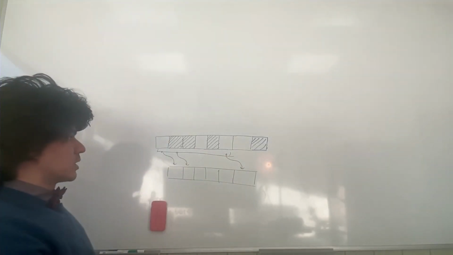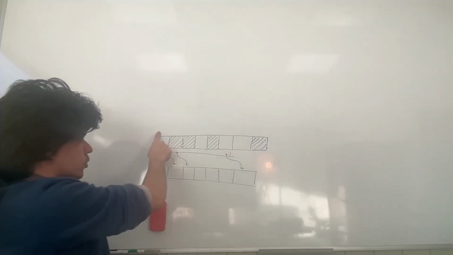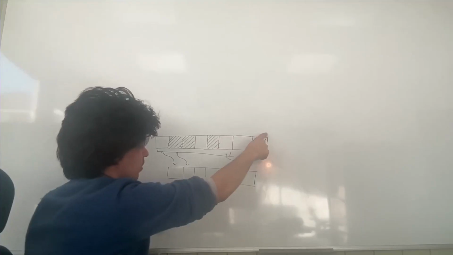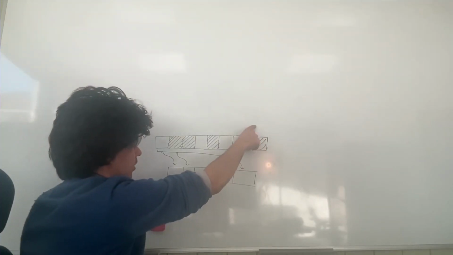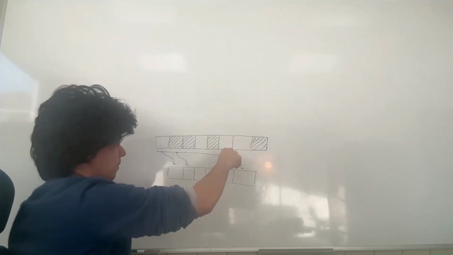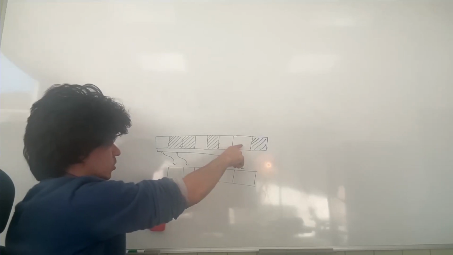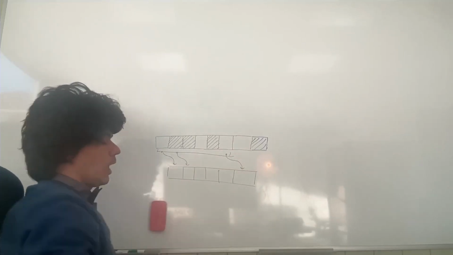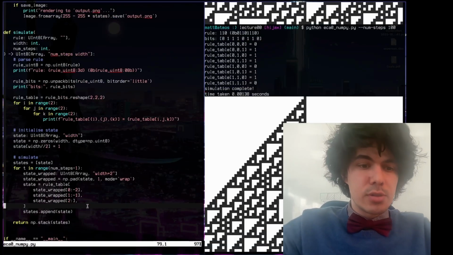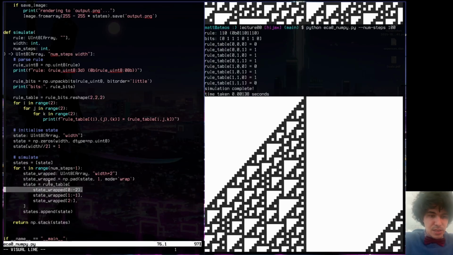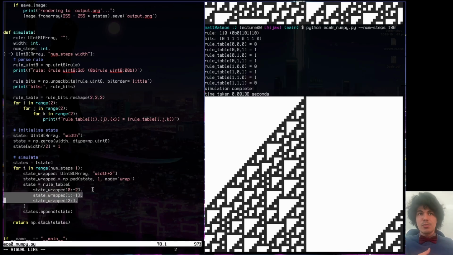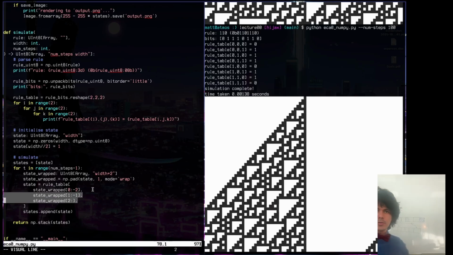And so what would this be? This would be from 0 through to the end minus 1, minus 2, so up to but not including minus 2. And that is what I have in the code. So you can see here in the code, I have from 0 to minus 2 as what's going to go into the first part of the array. And then the next two things are a similar slice, but incremented by 1.